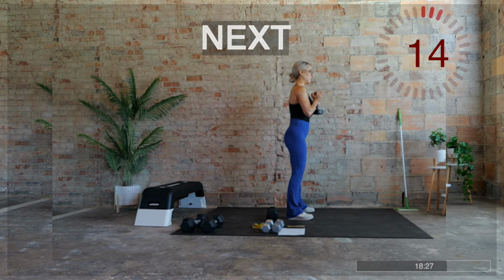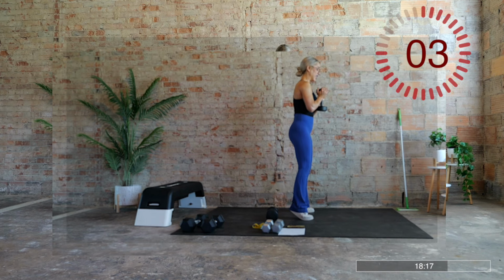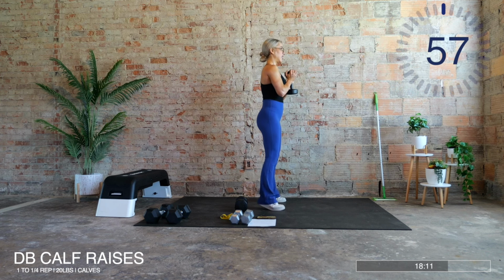3, 2, and 1. Dumbbells down. Wow. Recover. Next up, calf raises. Quarter rep at the top. 1 dumbbell only. Anchor it around the chest. We go in 3, 2, and 1. Quarter rep at the top.